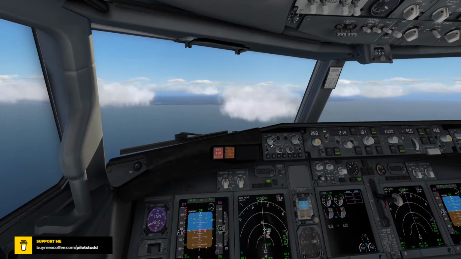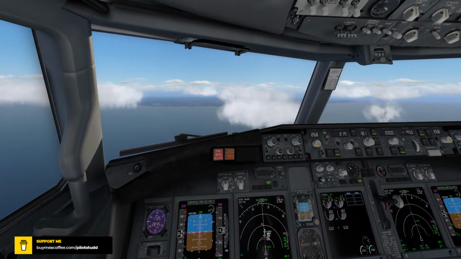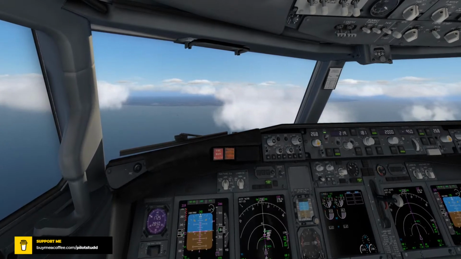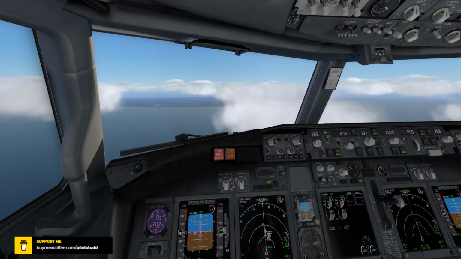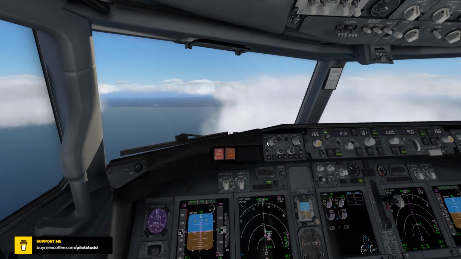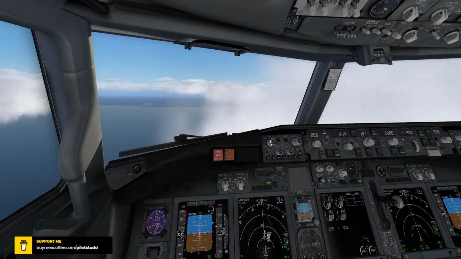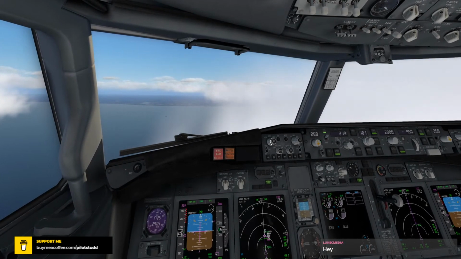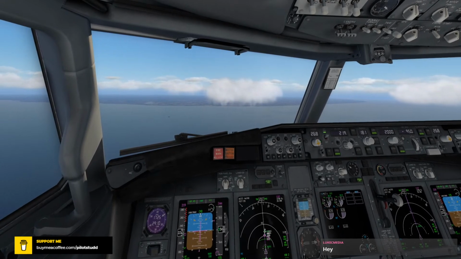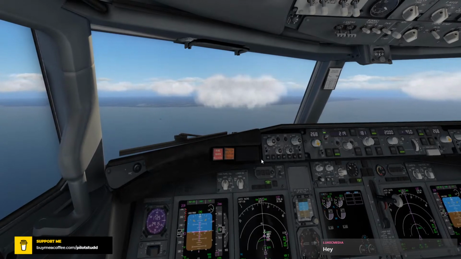Right, let's set my minimums up. What does it say on the chart? Minimums, decision height. It is 200 feet, my bad. Oh, it's because we're going through the clouds. I remember that. See some oil rigs, I see some wind turbines. Boom.